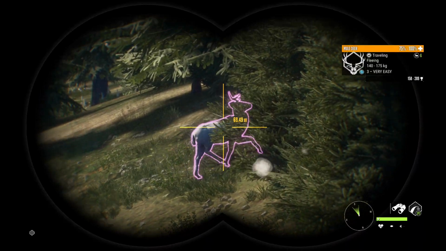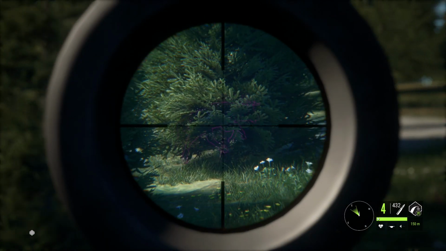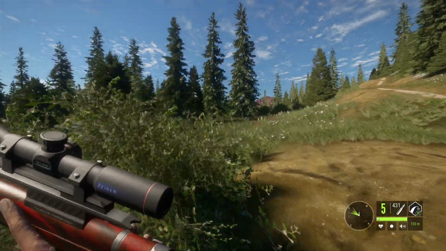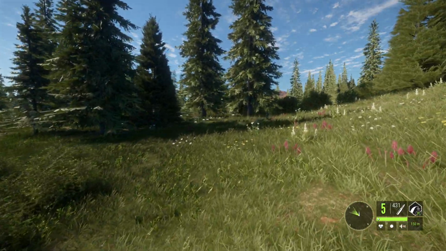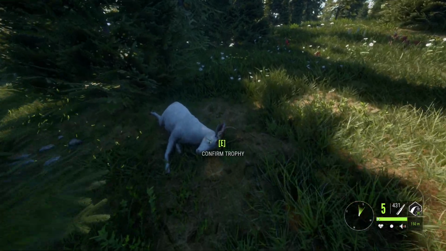Ooh. Ooh, that's an albino. Let's go ahead and kill that before it gets away. Oh my gosh. Wow, it has been so long since I've found an albino mule deer. That is crazy. I'm glad that I was able to get one though. I think the last time I killed one of these was on the old scoring system. That was quite some time ago, so that's really cool to find.